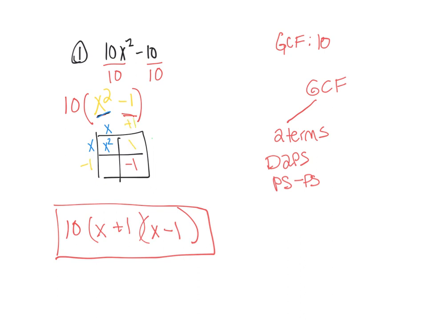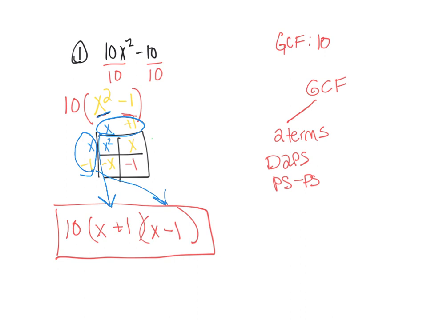And you would see this is 1x and negative 1x. And when we combine these like terms here, they'll cancel out. So we would have x squared. The 1x and the negative 1x cancel out. That's gone. And then negative 1. And you could see that one of our factors would be x minus 1. That's what I wrote there. And then the other one of our factors would be x plus 1.